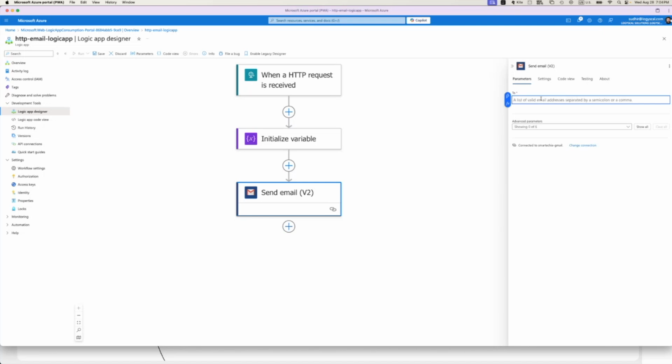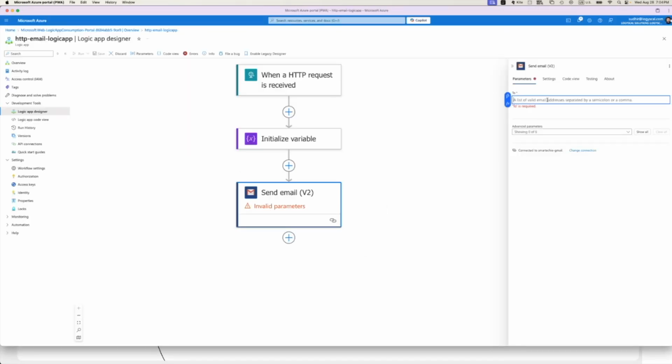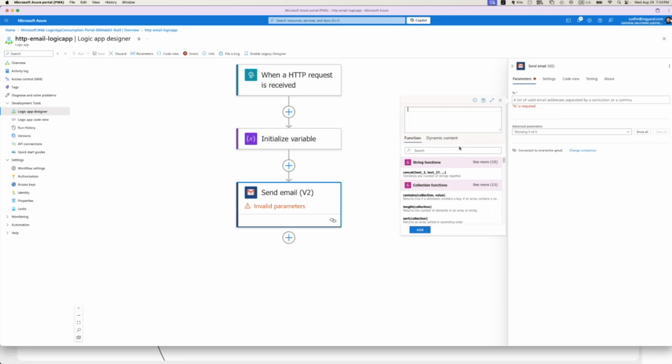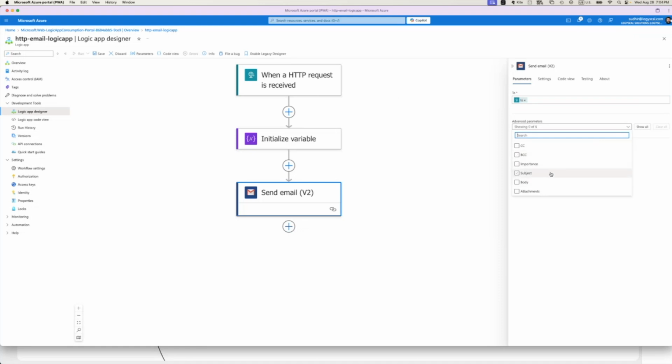Whatever email is sent by whoever sends these details, it has to go to that particular email ID rather than hard coding, right? So for that, go here, go to the dynamic content. In the dynamic content you'll find the email field, right? Add this one.